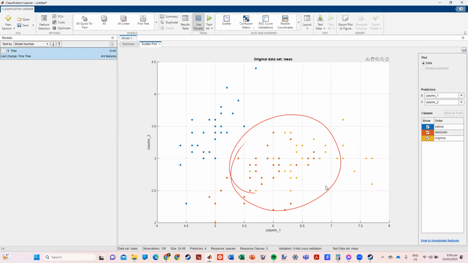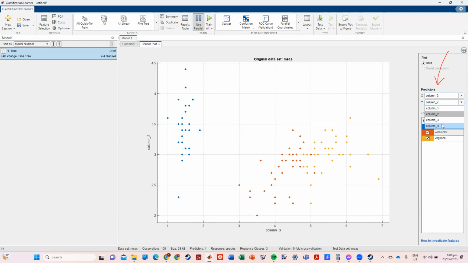So that's why I knew from the start, since the beginning of the class, that it's not wise to use sepal width and sepal length as my attributes or my predictors in this algorithm. So if you want to first visualize the data and decide what are the best predictors or the best determinants of the class, you can play with the predictors options here. You can select the X column to be, say, 3 and say 4.